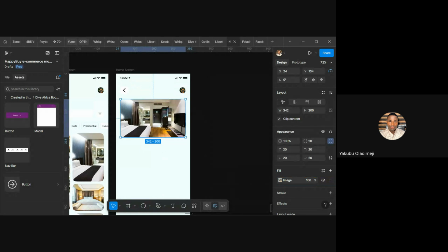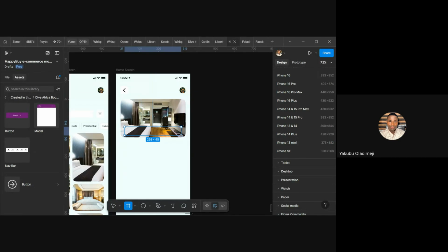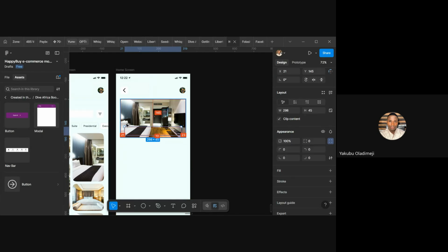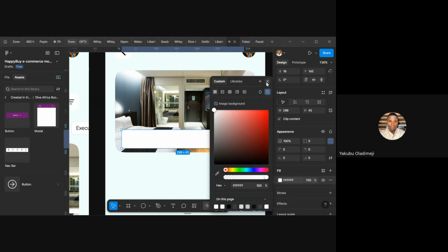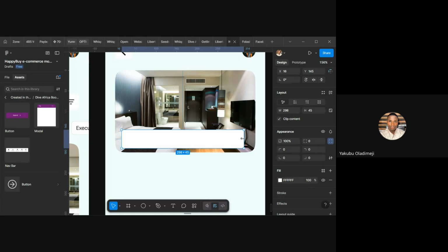So we now have a good property. Let's have a good property for the 60. Okay, so 16. So just change the corner radius to 8. Shorten the corner radius.